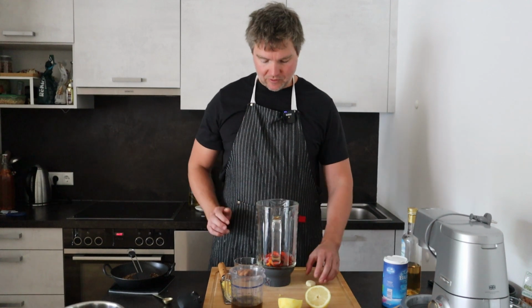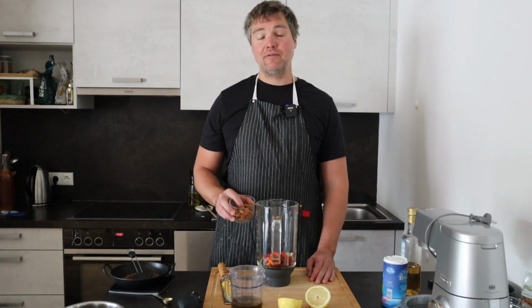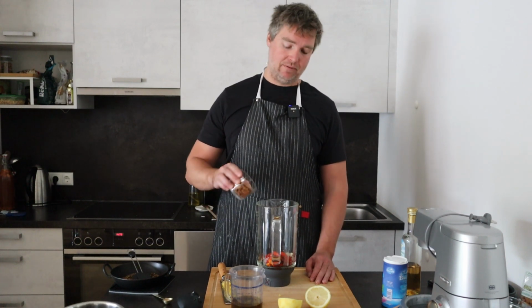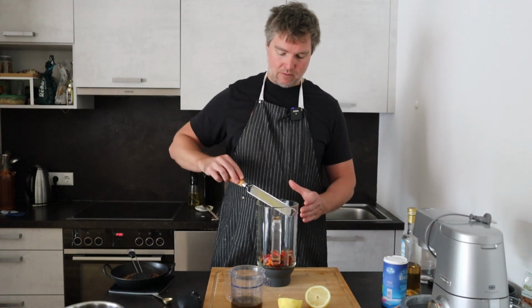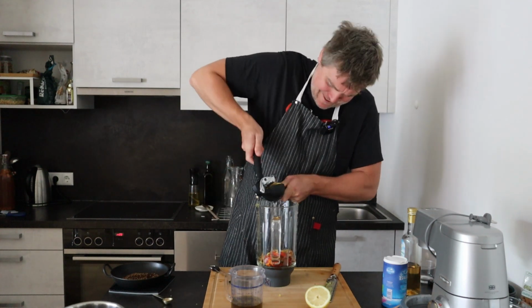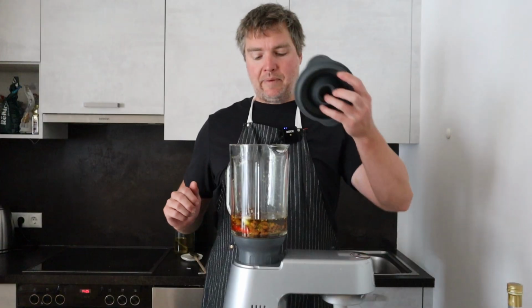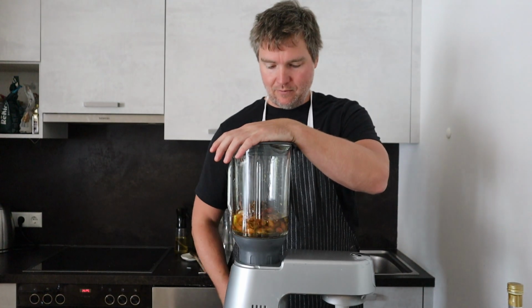To my blender, I'm also going to add a garlic clove. Now I've got some almonds here. If you had raw almonds, you'd toast them off in the oven and let them cool, but I've already got mine roasted straight out of the package. So in they go. Also the zest of a lemon, the juice of the lemon, toasted off spices and some olive oil. Then we pop that in our blender and blend it till it's nice and smooth.